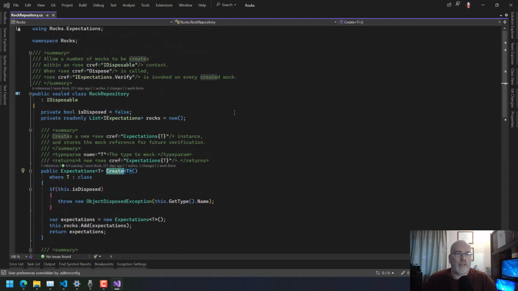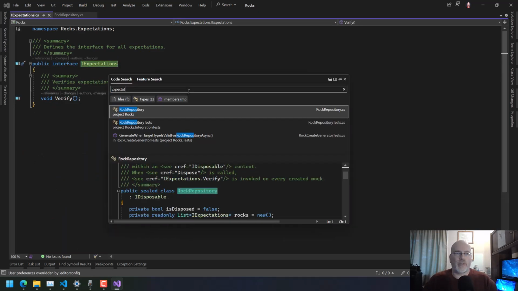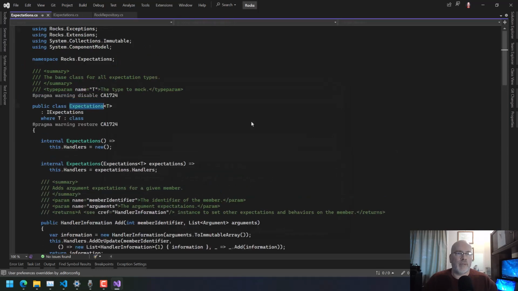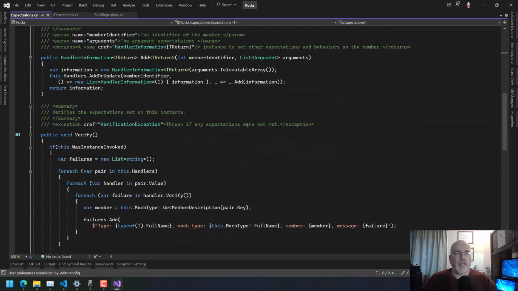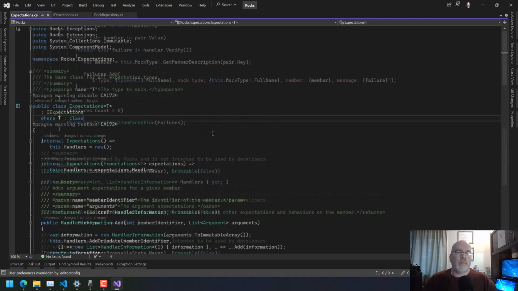And how does this actually work? I forgot. I actually think this is something that I thought maybe this doesn't work anymore. It doesn't matter because this isn't really relevant to what I want to change. I think the point is that on I expectations, which if I look at expectations of T, that's what it derives from. And what I want to do is say, when, instead of enforcing that verify is the thing to call, it should really be a dispose.